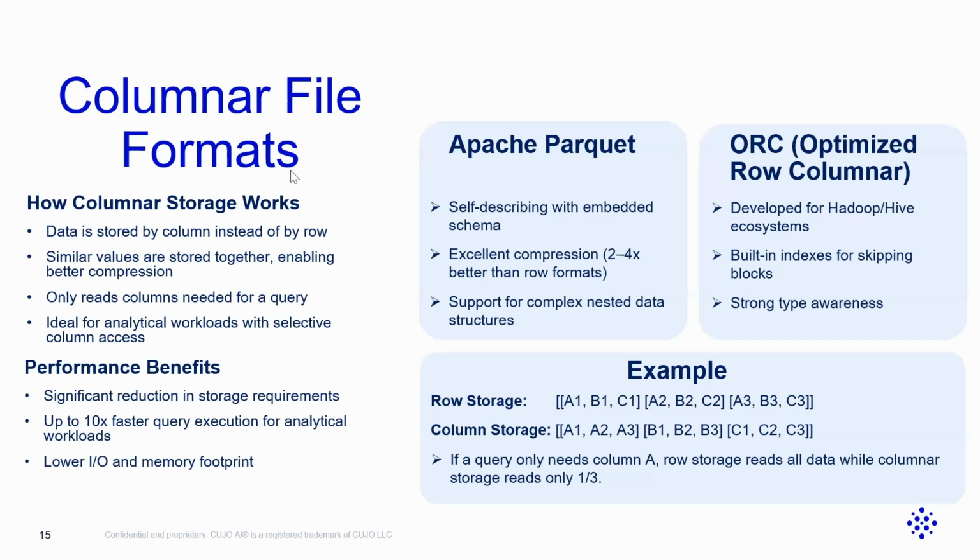And just to mention the two commonly used columnar formats: Apache Parquet, which has an embedded schema and is very well suited for compression. There are really nice internal compression algorithms there, and it also supports complex nested data. Moreover, there are really nice features in Apache Parquet, where in the file structure there are headers which contain some minimal statistics on each column stored there. For instance, the minimum and maximum value of each column. That's why, if some of your queries are just interested in these statistics, there is no need even to read the actual data in the columns. All the data is already present in the headers, and that speeds up the execution even more.